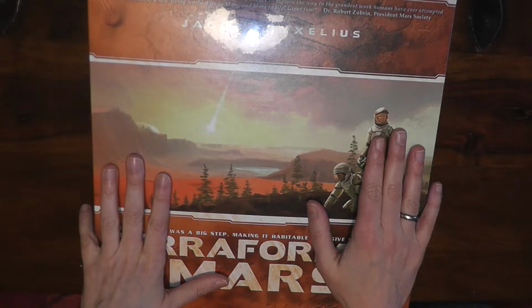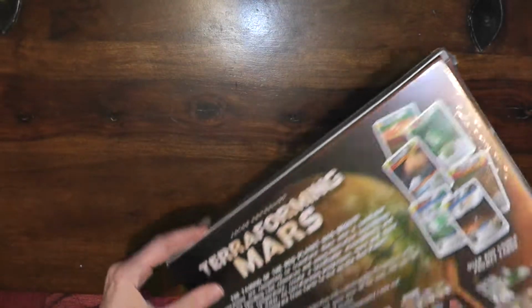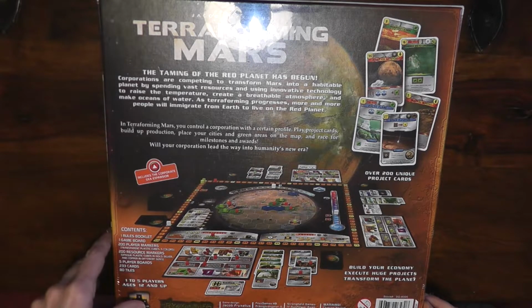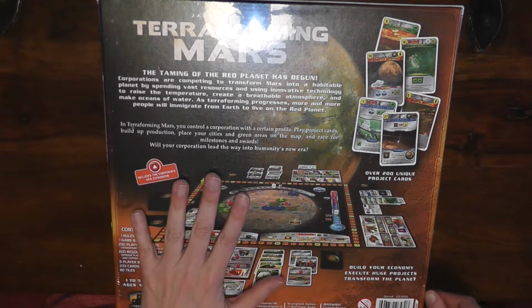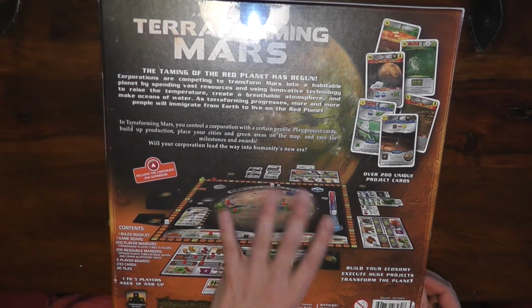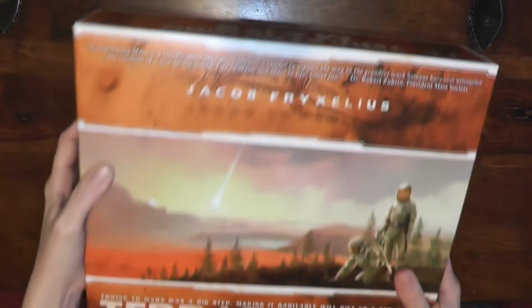The game is by Jacob, or probably Jakob Fruxelius, and his brothers. And it's been around, I don't know how long. Does this have a date on it? 2016. This one was printed in 2016, so this one is almost 3 years old at this stage. I've never played the game before, but in keeping with this year, which is going to be my space-themed year, I decided to get one of the more mainstream games that deal with space and are soloable.